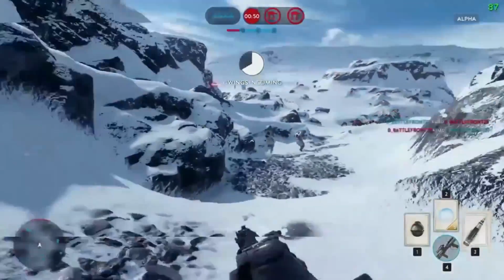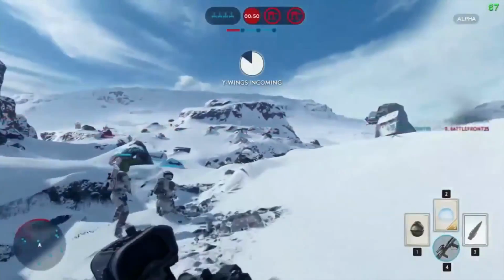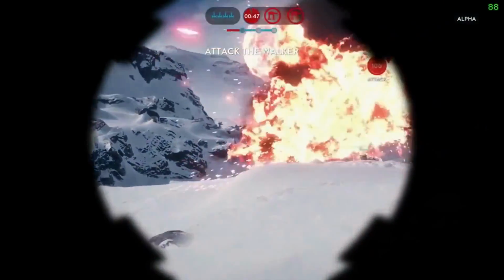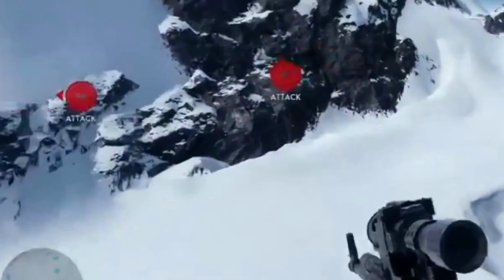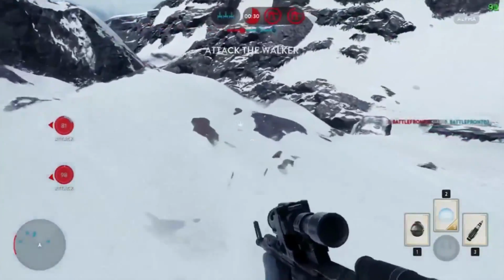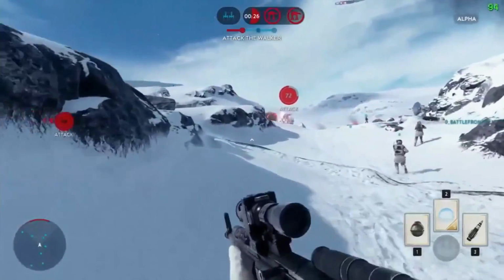As you can see, during this phase the rebels get a clear message of Y-wings incoming, and after a short delay the timer starts to count down and you can attack the walkers. You also get a clear indicator on the HUD showing the position and health of both walkers during this phase. At this point the rebels simply have to unleash everything they have at the AT-ATs. So for how long does this timer last?